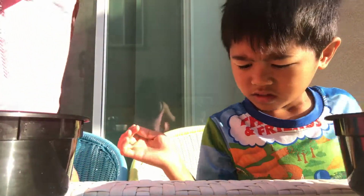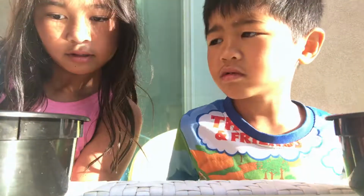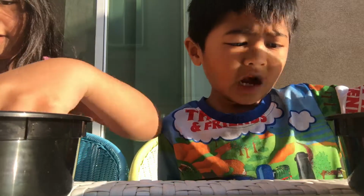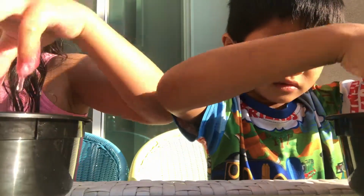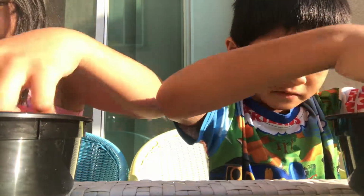Next, what you need to do is the Tide. Ew! It got glue on me again. Water. So we'll put the water. You're supposed to do that. Okay, there. It's steamy because it's really hot. You can use your hands, and then I'll put the Tide in, and then mix it with your hands.